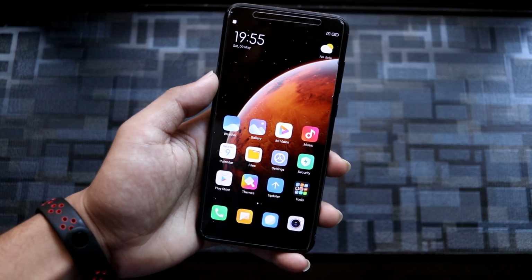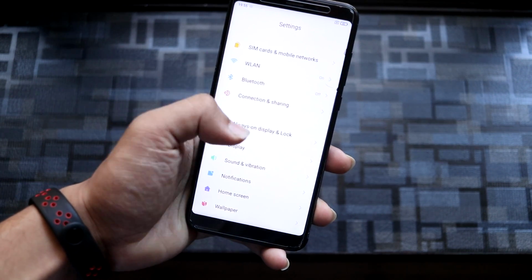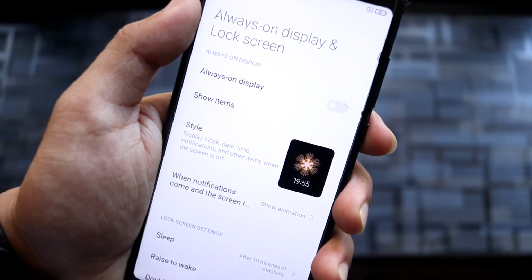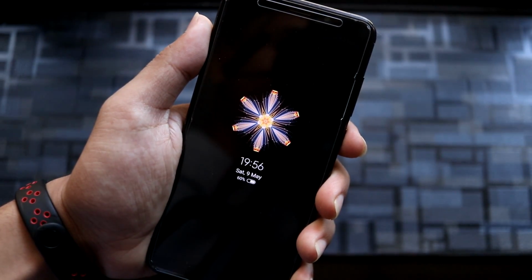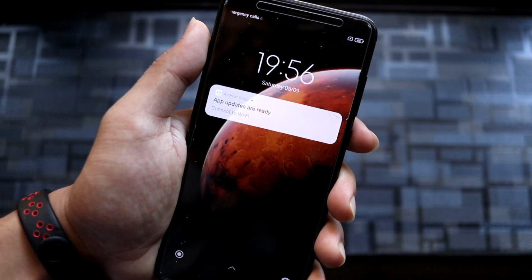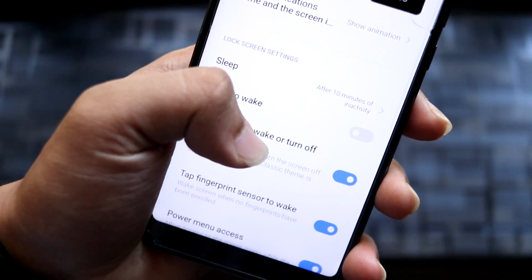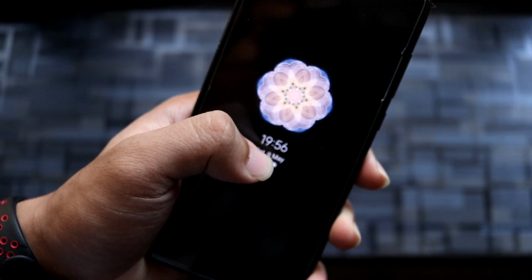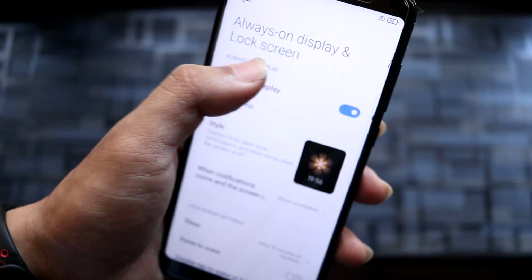Now if you take a look at the new MIUI 12 skin, you will get a lot of UI options and all that stuff. You can see we have the always on display in here, because this is a port from maybe a higher device, or a device with an AMOLED screen. If you turn on the always on display, here you go. It works really nice, but I recommend you not to use it for a long time on our LCD devices. And you can see we have some lock screen settings, raise to wake, double tap to wake. Let's see if double tap to wake works on AOD. So it does not work on AOD. For that you have to disable always on display, and then the double tap to wake will work.